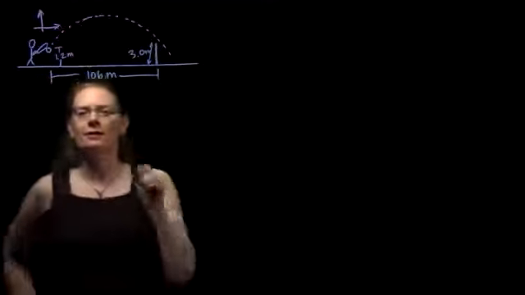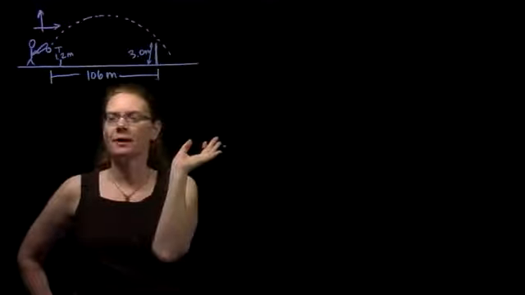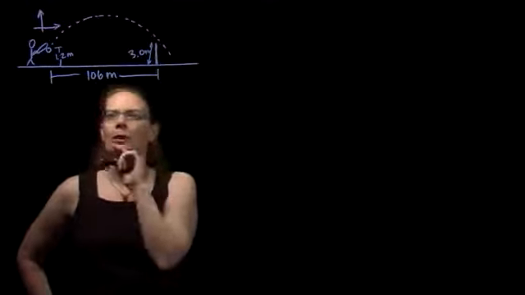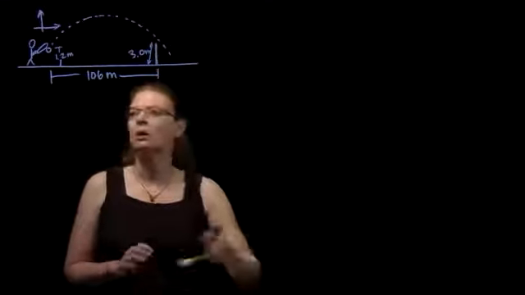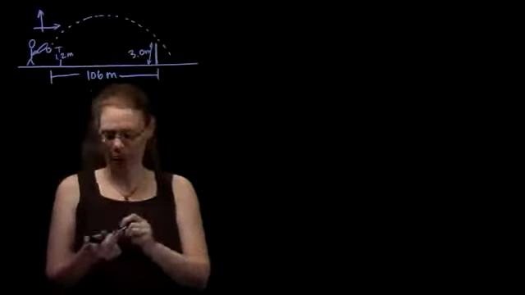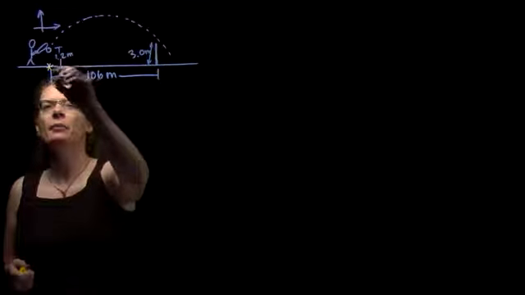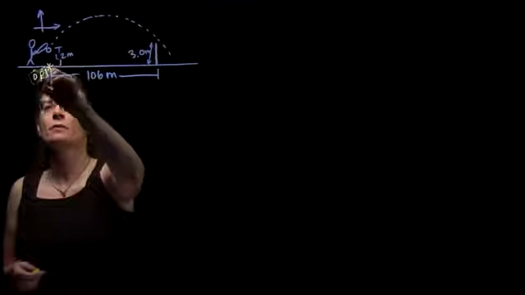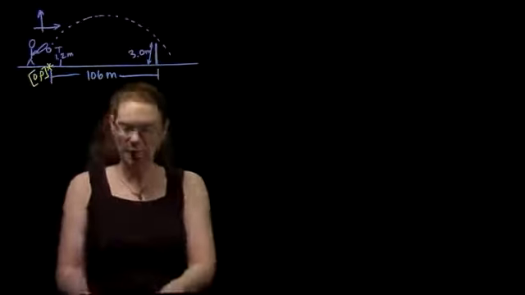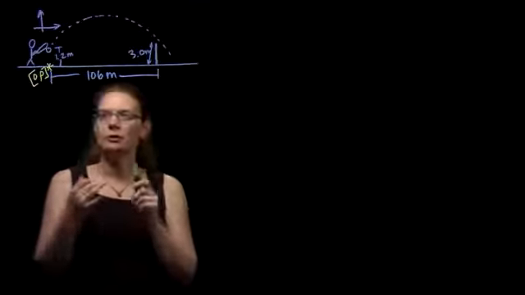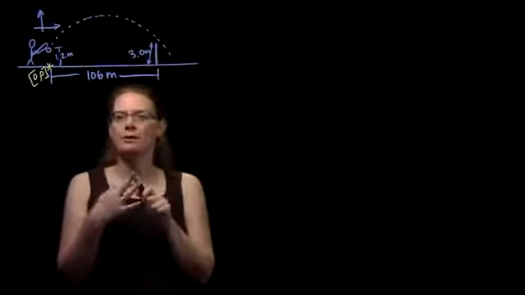We always choose our coordinate system. I'm going to do my standard coordinate system. Up positive, to the right is positive. And I need to pick an origin, so I'm going to pick one right here. So that point right there is my 0, 0. So that's my first step. Anytime we solve a problem, draw your picture, do your origin, do your coordinate system.